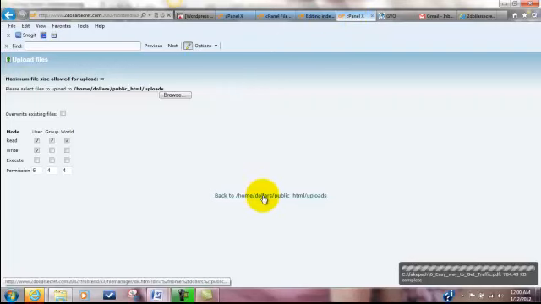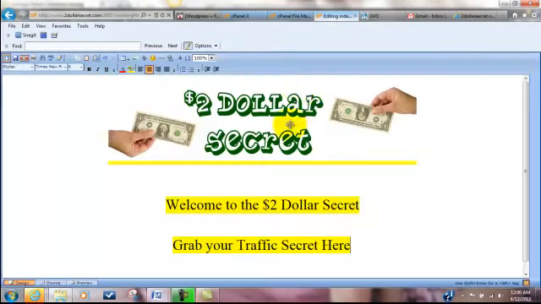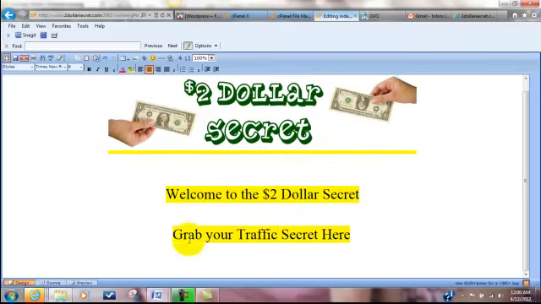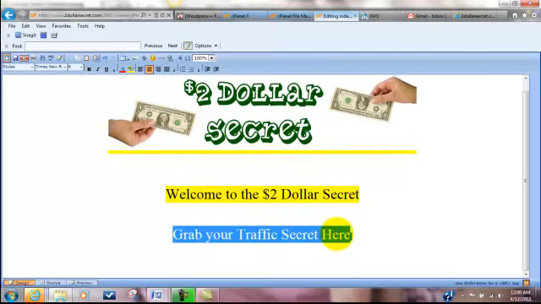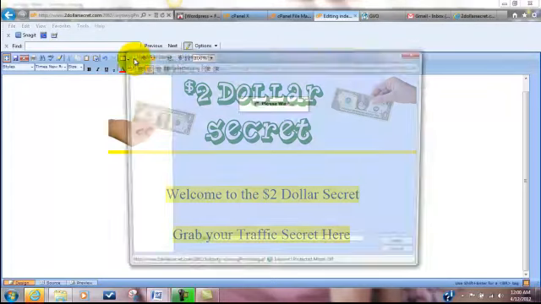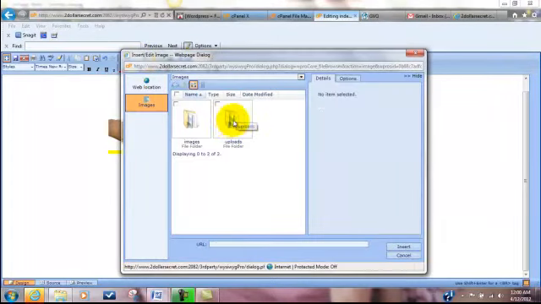close this window again, just like we did with the images. Okay, we don't need it anymore. So here's my traffic secrets. I'm going to highlight this. And what I'm going to do is I'm going to insert something again. And if you remember last time the uploads thing came up, so I can click on the uploads. And what I'm going to do is I'm actually going to link it to my uploads.